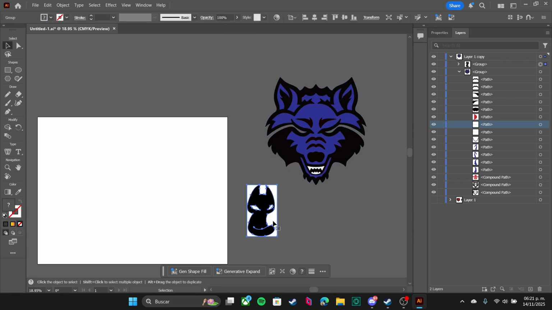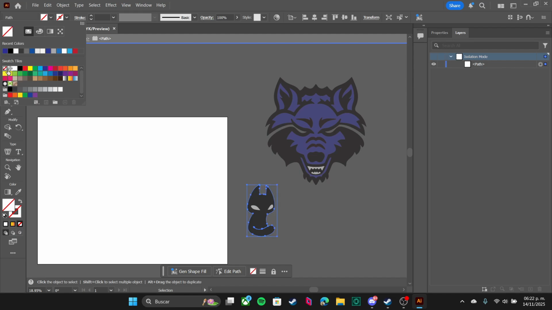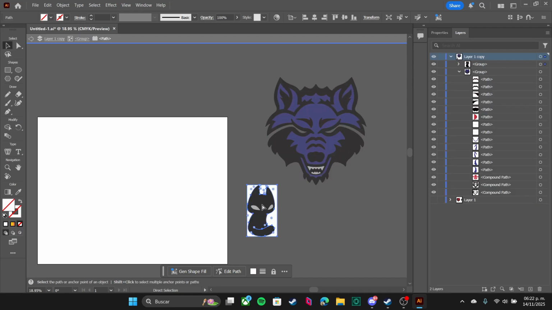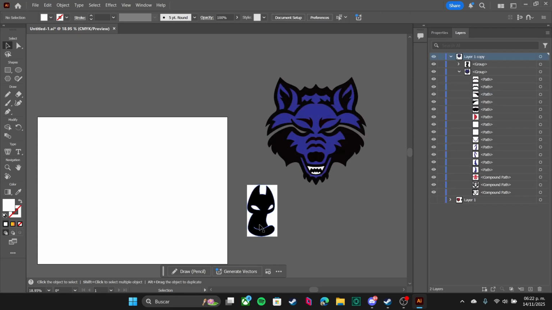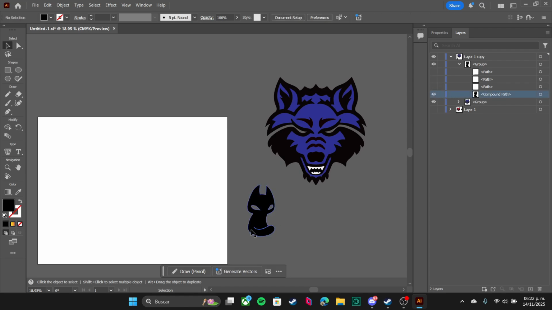You can either make sure you select these parts and just erase them, or you could just simply go into the layers, like over here, go into the layers and just do the following, just like that.